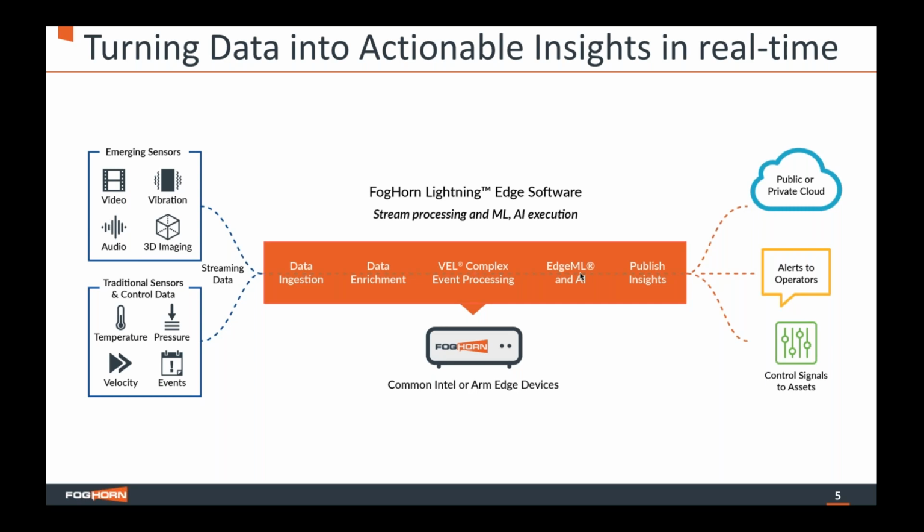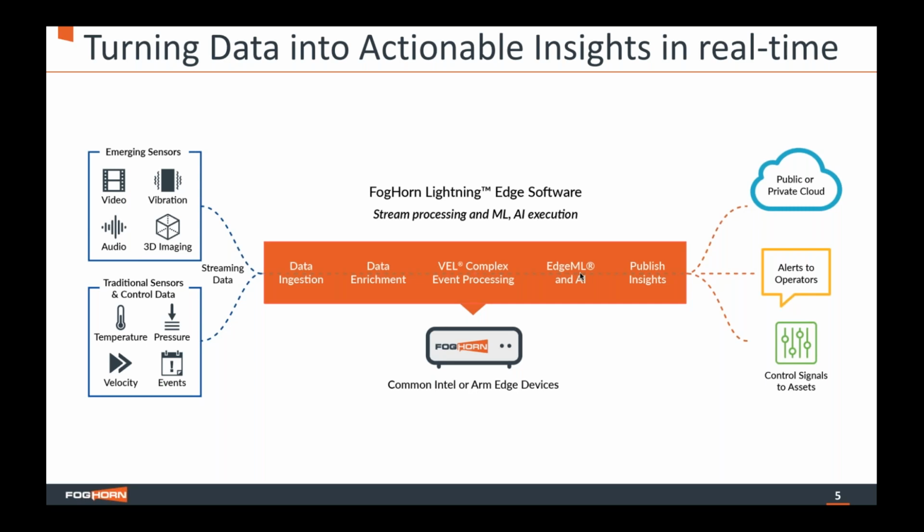We have integrations with all major cloud providers, whether it's Amazon S3 or Google IoT Core, or Microsoft Event Hub, IoT Hub, or even, frankly, traditional Hadoop and Kafka types of systems too. But that is sending the results back into a central location, which can then later be used either for site-wide visibility or for further fine-tuning of your machine learning models, which you can then push back to the edge.